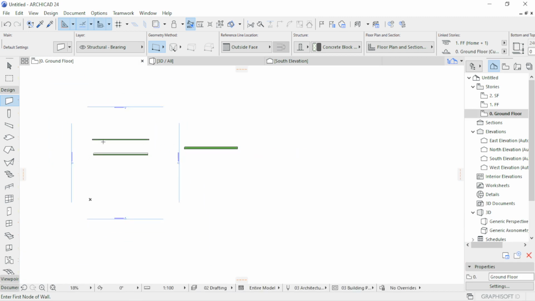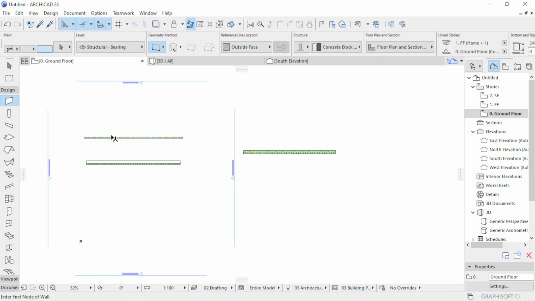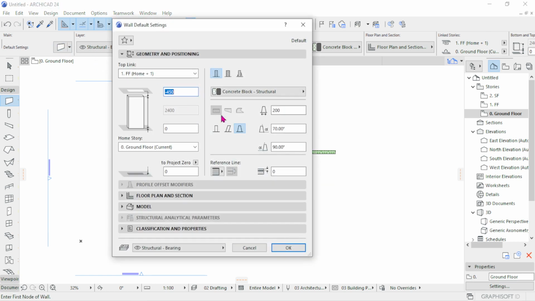So let us place another type of this wall. For example, I'm going to delete this particular wall that we have already placed here and also here, so that we don't get confused. So I'll proceed back to the settings, and here it is 70. I'm going to change it, and I'm going to have, okay, this is 70, this is 90. So I'm going to have about 110. So that is 110 degrees. And okay, this one doesn't look so good. So let me have about 20.